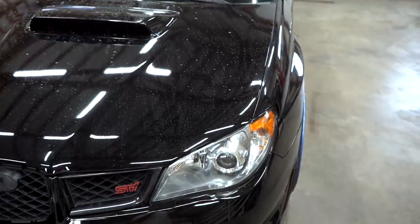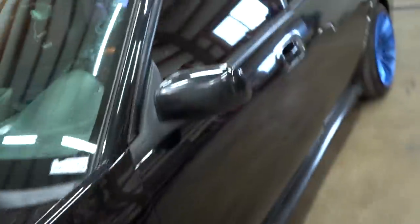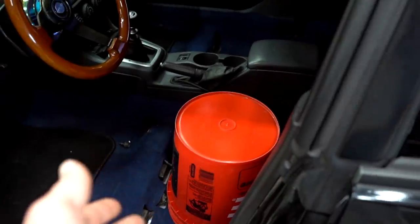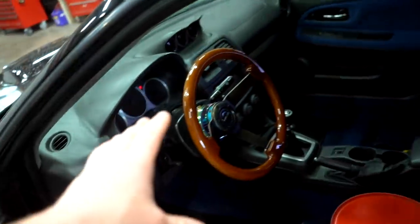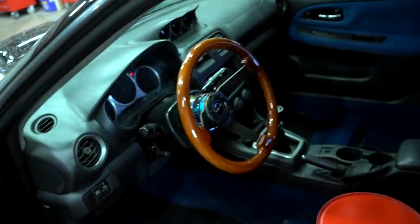All right. Well guys, as of today, there's nothing else we can really do to the STi. I don't want to start other projects on the car until the stuff that we're currently doing is finished up. For example, I don't want to start the paint correction right now because I know there's no way that we'd be able to finish it today. I really want to get this interior finished up. So as soon as we can get those seats swapped out, pull our bucket out of here, get the STi seats in here, find an 06 STi airbag, we can get the OEM wheel back in here.